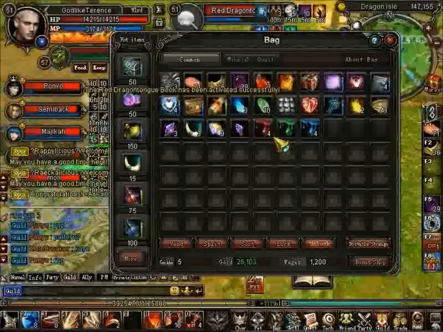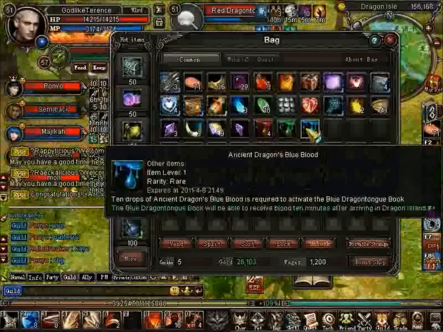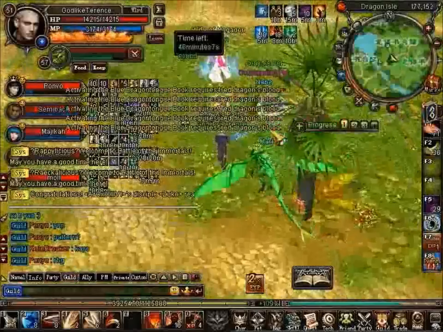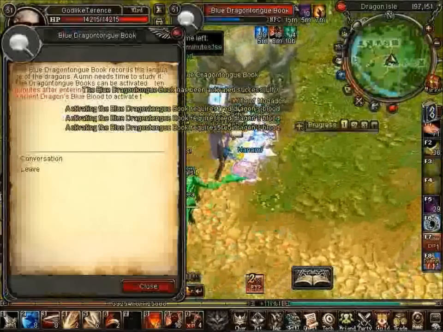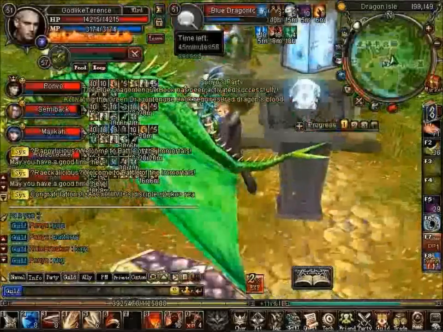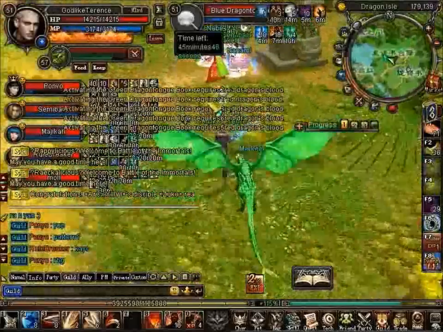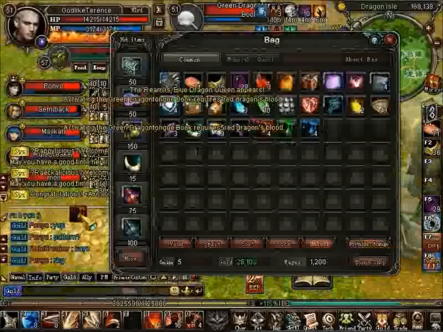Basically what you need to do in this instance, you should heal dragons of three colors, I think. Then in each color you'll get this loot that you should serve in its own altar, or book, what they call it, book. Now I can't serve mine because my party mates are fast. I shall throw this away.